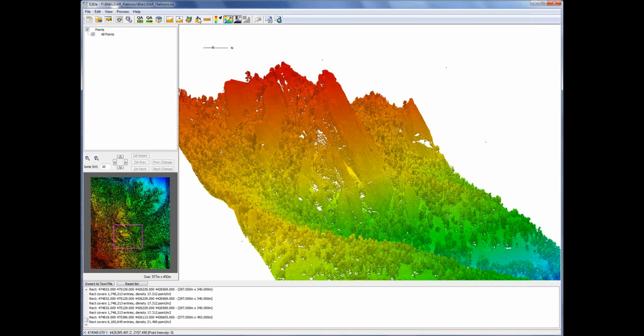Also note the toolbar at the top. This is where we access settings like our production parameters, as well as quality assurance mode features, which enable us to look at derived products such as contours and objects such as trees, as well as perform point cloud editing like point reclassification. Now this file doesn't have RGB values, but if it did, we could use those values to see a true colour representation of our point cloud. So here the point cloud is just simply coloured by height.